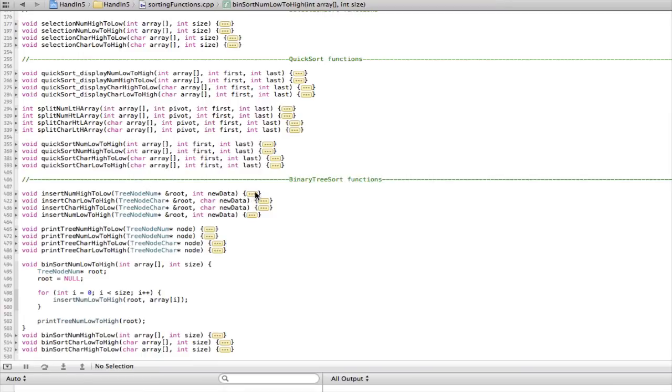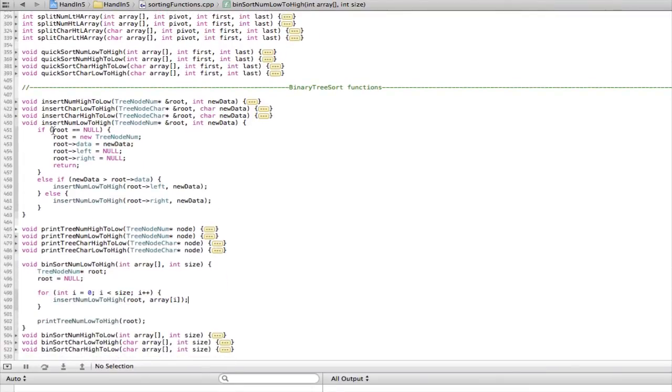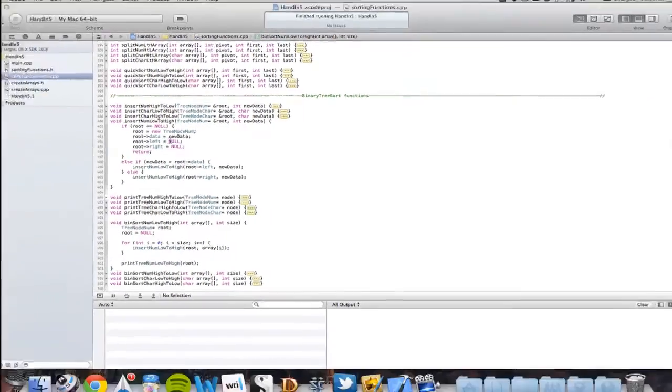So if we take this out, see here where we have low to high. First, if our root is equal to null, then this is our first node that we're making, and we make a new tree node, and we say that the data is equal to our new data, which we just put in here from the array.